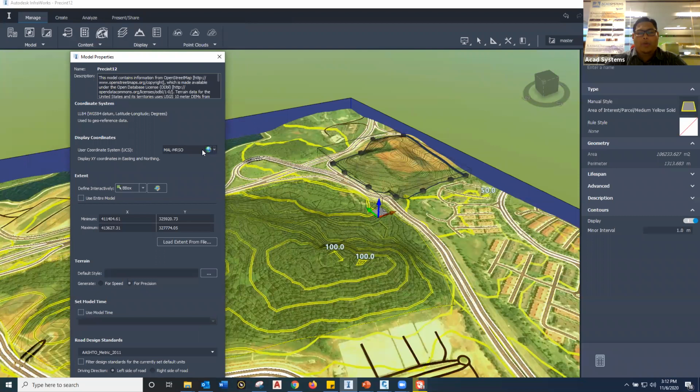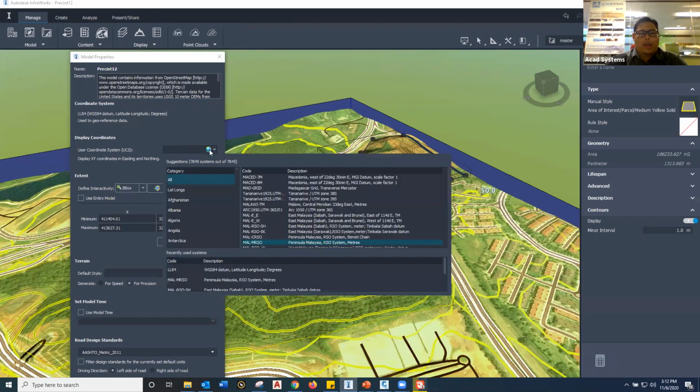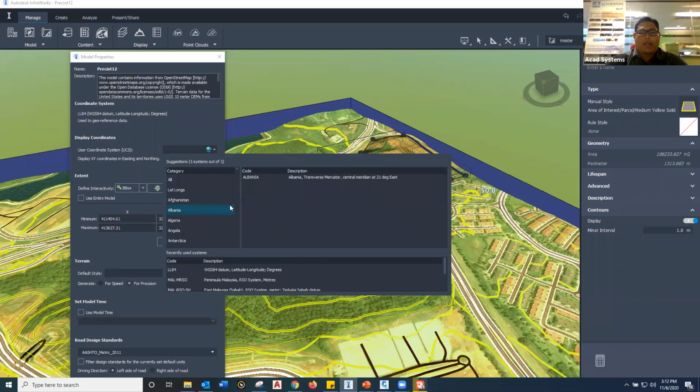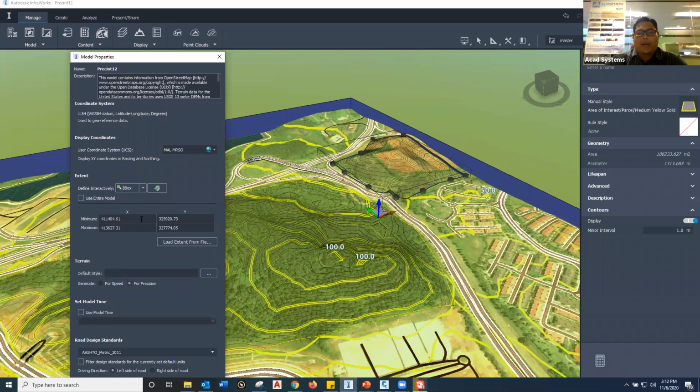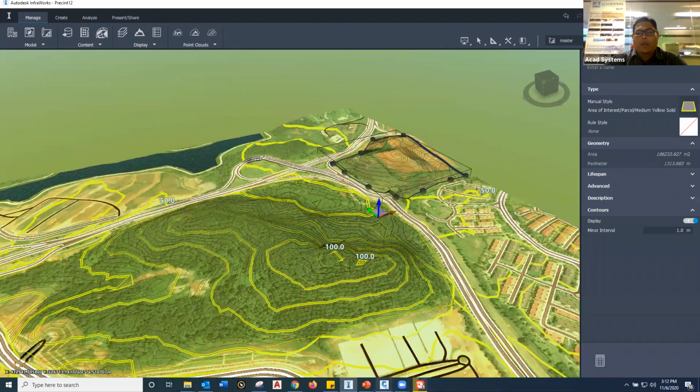Then I'm going to choose the area of the datum. Let's say I'm going to pick Malaysia. There are many countries here, which makes it international to use, so that whatever sites you are working with, let's say I'm using the RSO systems in meters, it will automatically specify the XY values, and these are things that are automatically set by InfraWorks.